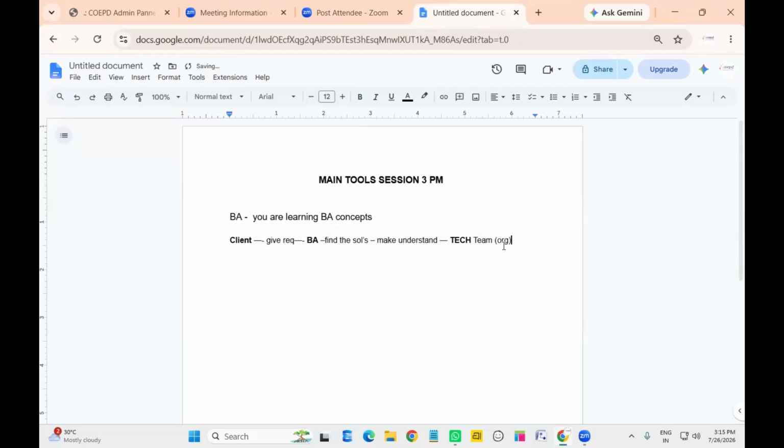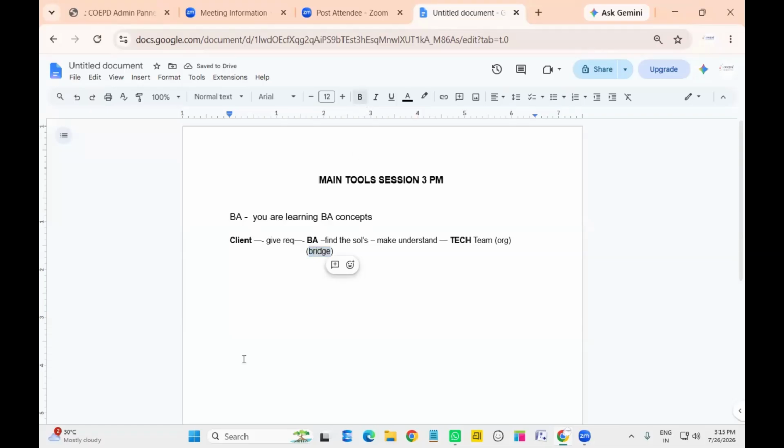Okay. So I think you may get the point that the BA will take the requirements, find out the solution and make the technical team understand. Okay. So he will act like a bridge between the technical team and the client.